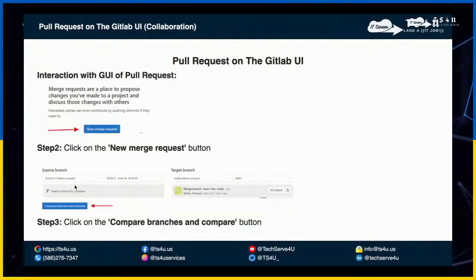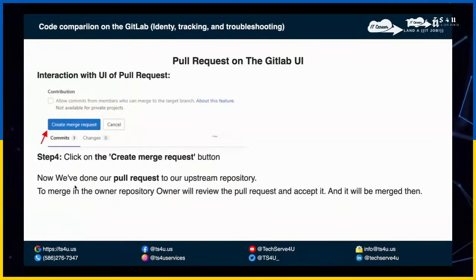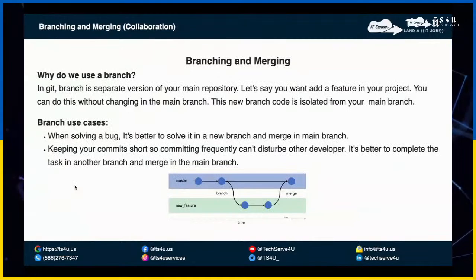The pull request again on GitLab, so you can see from the slide how to do the pull request on GitLab. We have done this, and then we started the branching strategy. So branching is, as Pratik mentioned, for our new feature, we are going to create a new branch. After the new branch is created, we make all the code changes. Then we switch to the new branch to work and make all the changes. Then we go to the main branch. Then we merge the new branch.